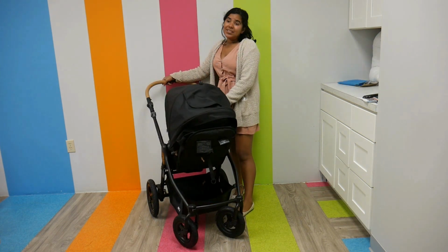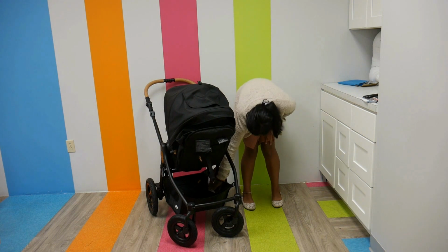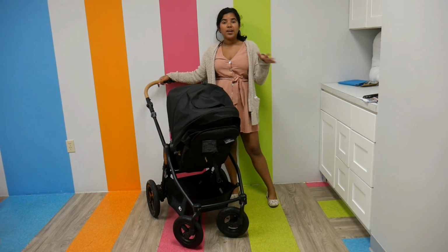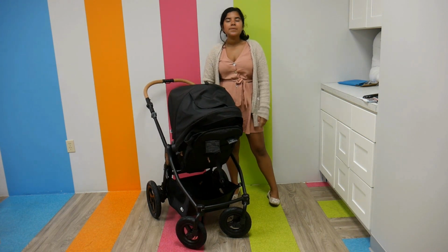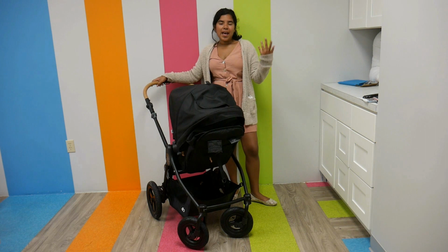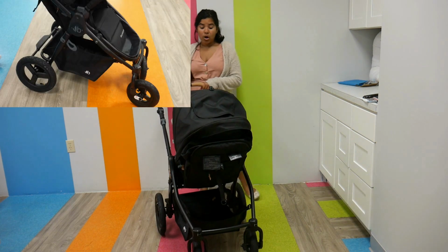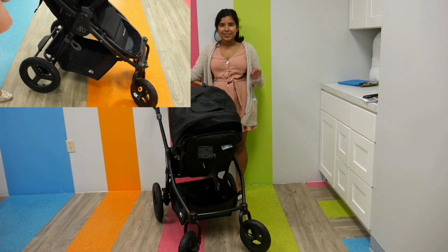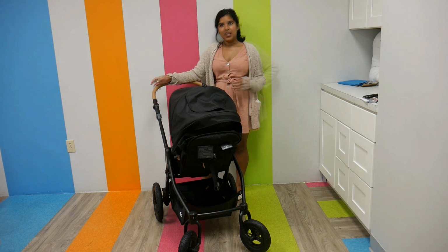The storage basket is so nice. It's so large, and there's actually an extra pocket on the side, right in the front, for the pump, because the wheels are air wheels. They are actually 8.5 by 11, so that's really nice. They're really nice, sturdy wheels. They have all-wheel suspension, so no matter what type of ground you're walking in, you're still gonna have that smooth, nice ride, which is so great.